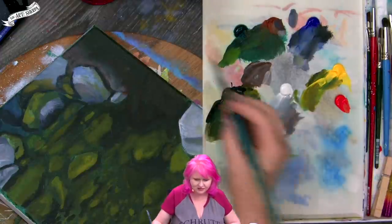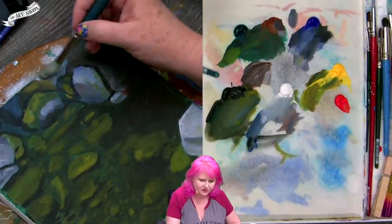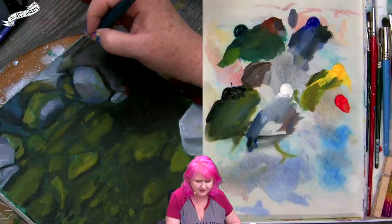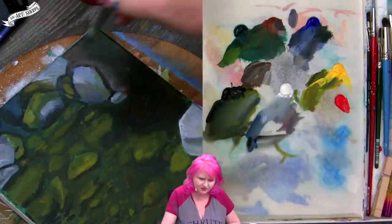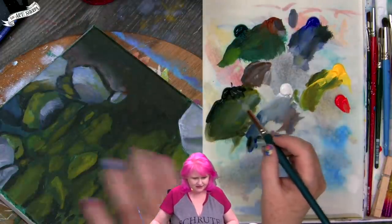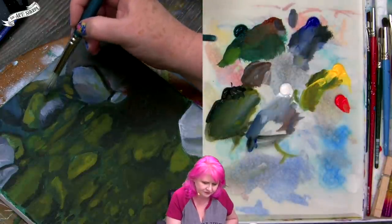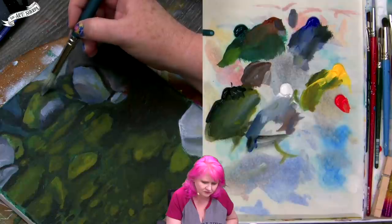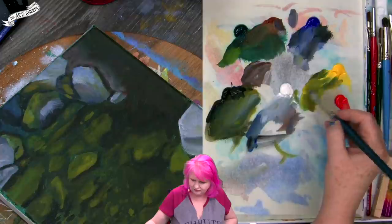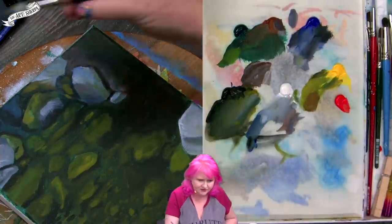It's always fascinating to me to play with these different color mixes through here. Play with your rock color mixes and see what you've got. I'm going to make some kind of rough edges here. I really want to have that rock feel kind of distant. I need some dark values back here, so I'm going to take almost even my green brown. Get back into my brown and yellow. It's fun to play with this stuff.